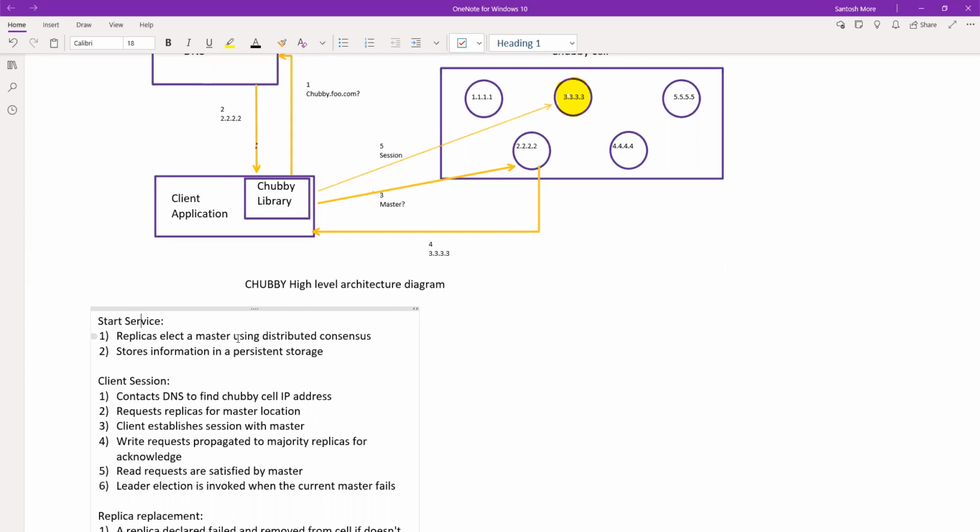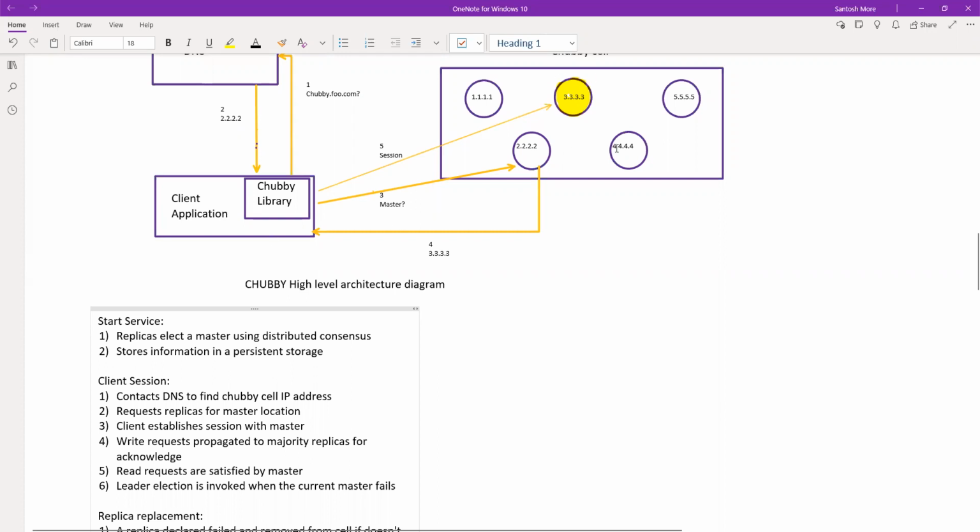Okay, and the leader election, the master election, is very simple in this case because it is using Paxos, so it will follow the same Paxos principle. All of them will send a request for voting and all that stuff, the way we discussed in Paxos, right? So that is how a master leader election happens. The complete state transition is followed, and then a particular master is selected. Okay, but the master which is selected by the service for an application is different.